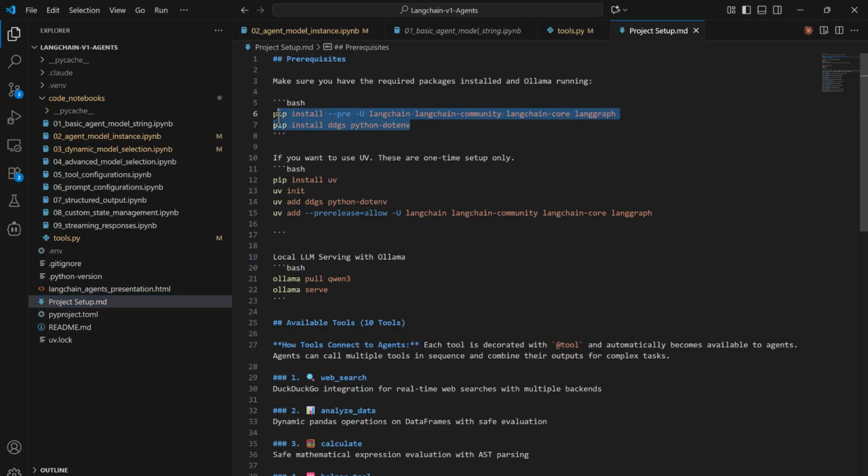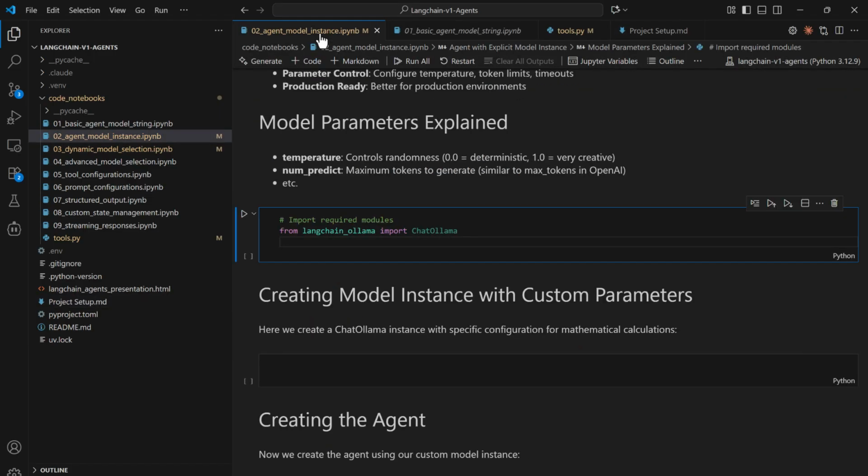This is the way you install the related libraries. I have already provided those here, like pip install langchain community. This one says the pre-version, that's the pre-version currently available for Langchain version 1. By the time you watch this video, maybe you might have the stable version, then you can directly install Langchain. Otherwise, you can use UV here. In the first lesson of this playlist, I went through all these project setups in great detail. So go ahead and watch the first video if you are struggling with the setup. Otherwise, continue with this particular video.